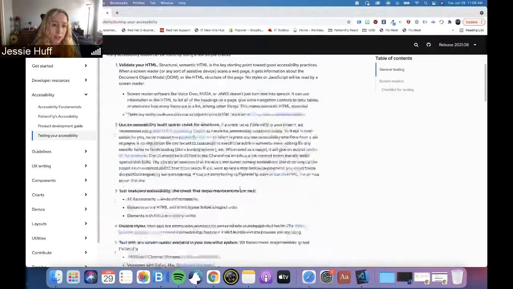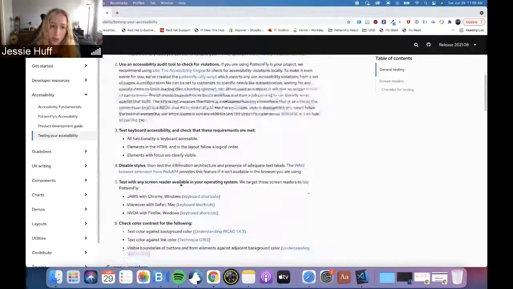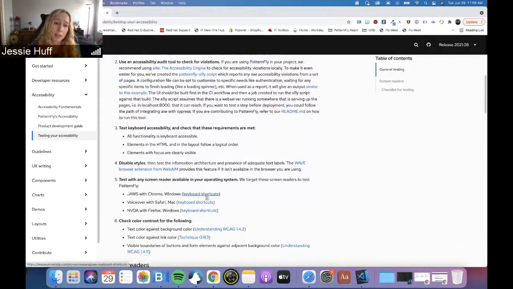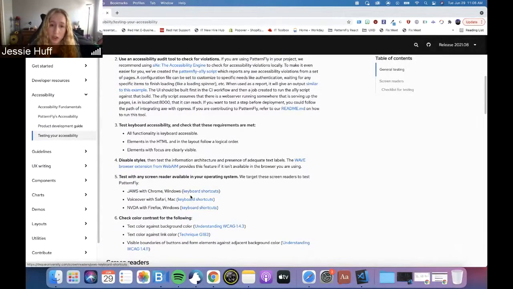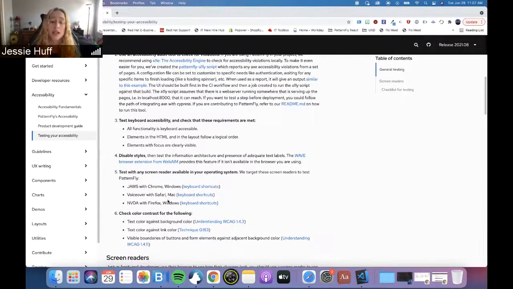Some things about keyboard, which was kind of here before. This has always been here, but it's a good point to know that there are different keyboard shortcuts for each of the screen readers. These are linked here, but the main things are actually just to look at. You can really understand a screen reader pretty quickly if you just learn the main navigation forms. So these would be very, very helpful if you want to better understand the different screen readers.